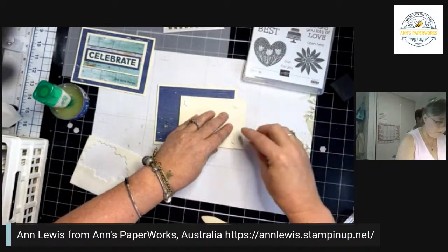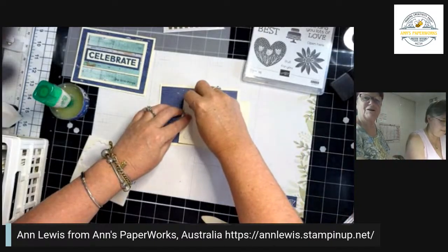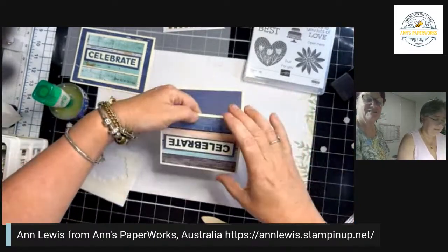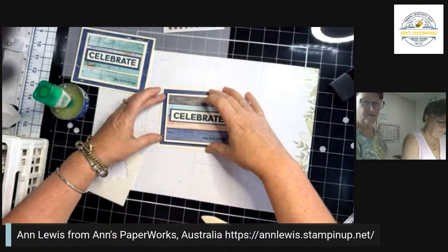I do actually have another camera, another light here. I need another light to help. Beautiful.